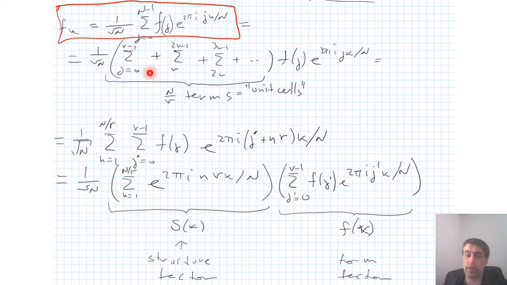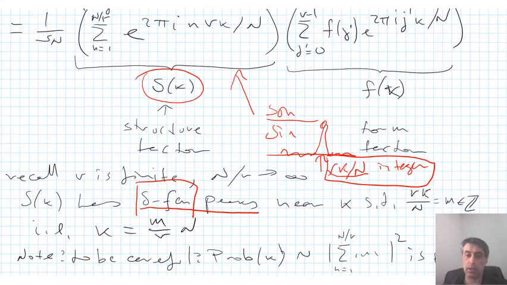You can see how you can factorize a Fourier transform for a periodic function into a factor which knows about the shape of the function, called the form factor, and a factor that only knows about the periodicity itself, called the structure factor. This factorization allows you to focus on the structure factor by itself, because it contains the simpler information about just the periodicity. And it's possible to demonstrate that when a large number of points is included, the structure factor becomes sharply peaked around a position in Fourier space, which is 2πk over n.